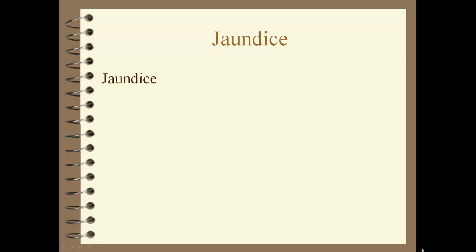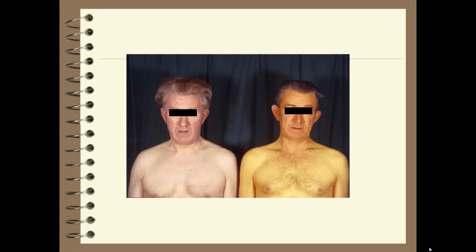So what ends up happening is you have an increase of bilirubin that ends up in your blood. You can't get rid of it. Shows up in your skin. So to have jaundice apparent in the patient, you need 2 to 3 times the normal bilirubin level for that to happen. So here's a picture of jaundice. Obviously the patient on the right has jaundice, patient on the left does not. One's yellow, one is not.